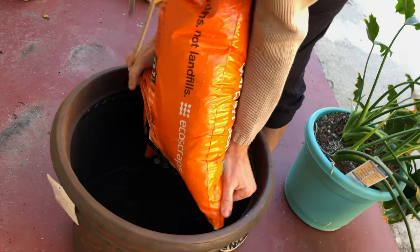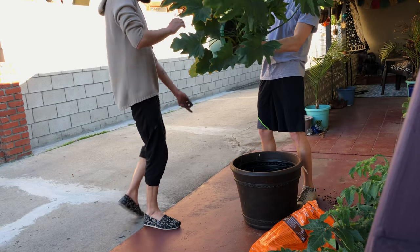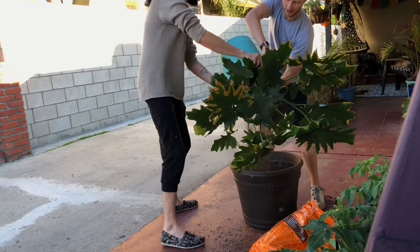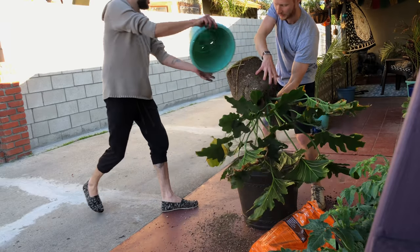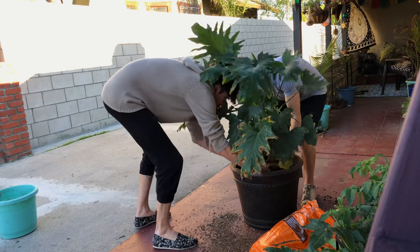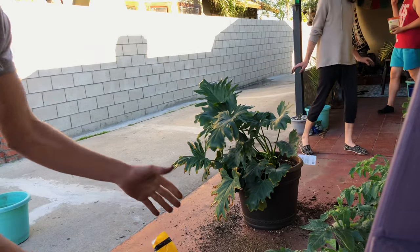Back from work. Thankfully, finally we can plant things. Yay! Hi, friend. Oh, my goodness. Yep. Oh yeah, definitely needed a bigger pot. To stimulate growth, like the guy said.